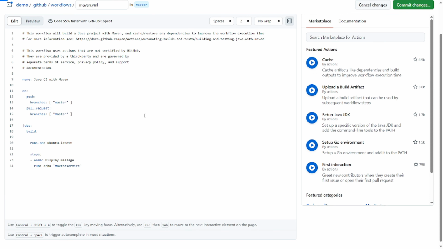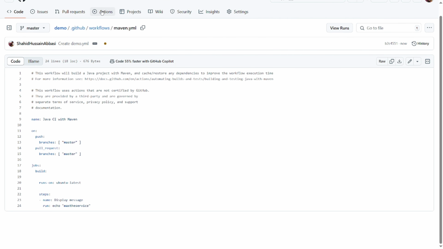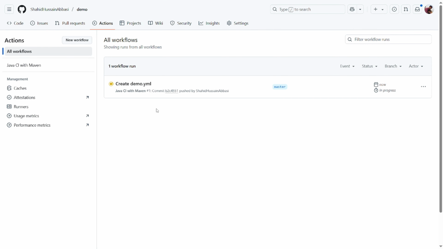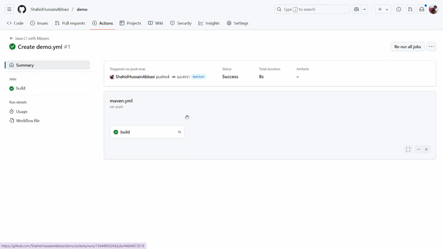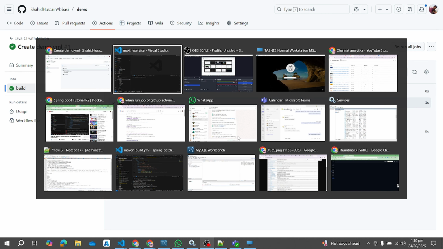Now we have maven.yml, and whenever we push, you can see it has started, because I have committed this. It started the workflow, like build, and here you can see display message, the message is Max the Service.